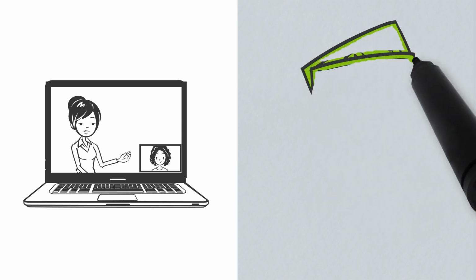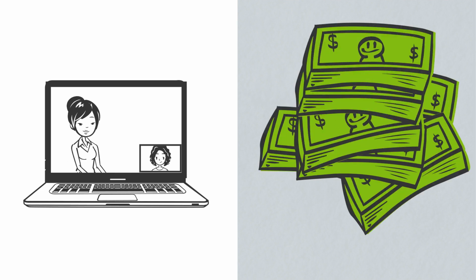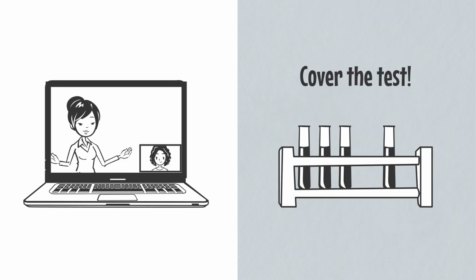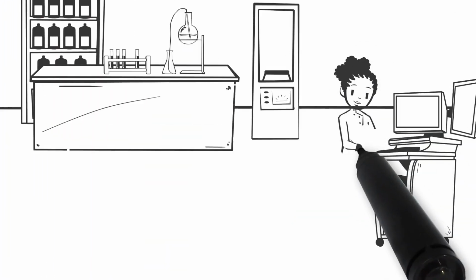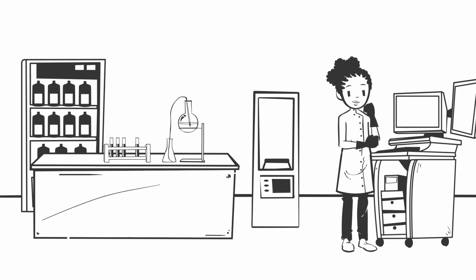The cost of genetic testing can range from a few hundred to a few thousand dollars and varies with which test is performed. Most insurance companies, including Medicare, cover the test. The labs we work with will determine insurance coverage for you once they receive your specimen, but before any tests are run, and will contact you if the insurance does not cover the test.